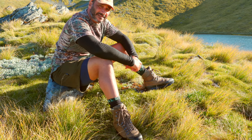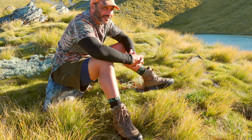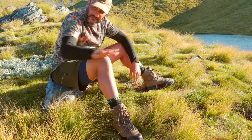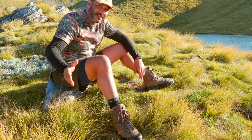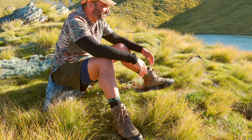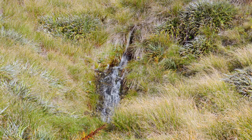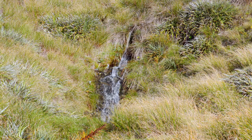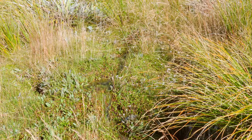The tarn that I'm camped out next to drains off and feeds the whole basin, all the tarns down there. And it's a little waterfall just here. I'll show you what it looks like now. Anyway, it was clogged with some seaweed, and it's amazing how it had backed up. So I just cleared the seaweed out the way and look at it now. Flowing, proper waterfall. And that feeds and flows all the way down to the main river.